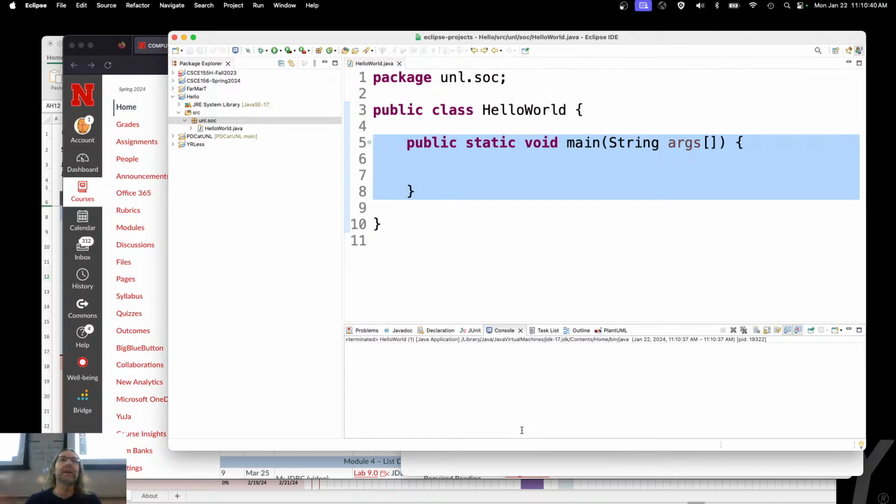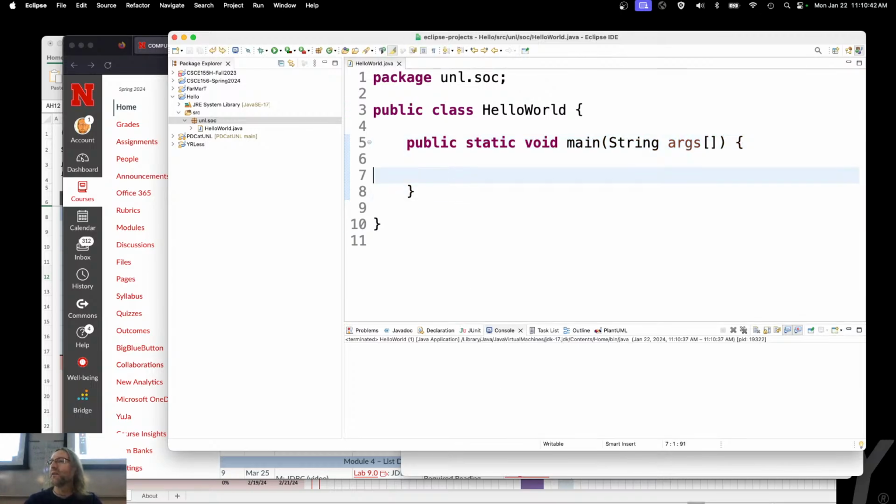But of course, did it do anything? No. Why? Do you see any code inside that function? No. So let's put some code into that function. If you were coming from a C background, how would you print hello world? printf, hello world. Right? What is that backslash or a forward slash? Remind me.